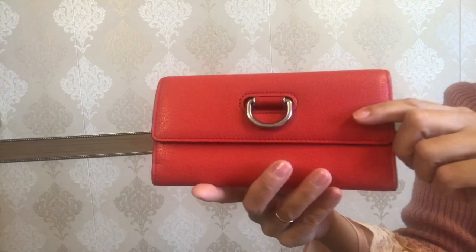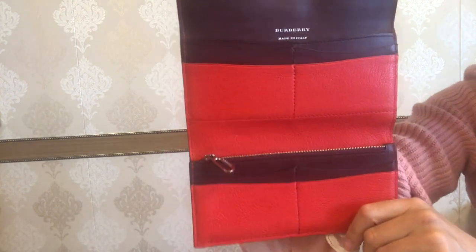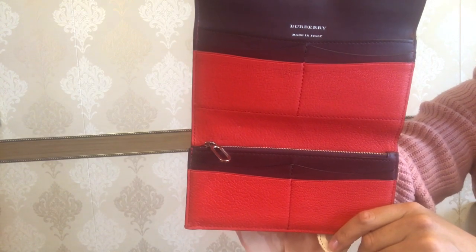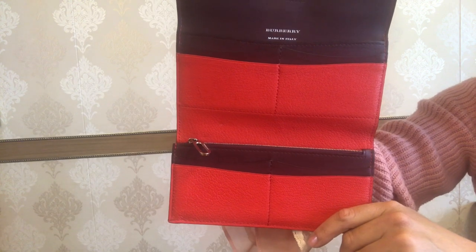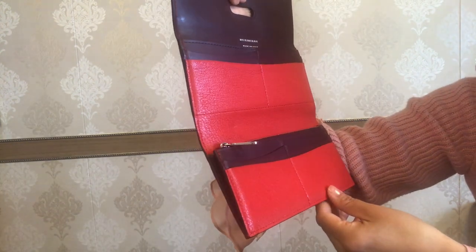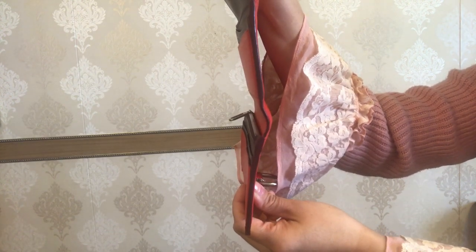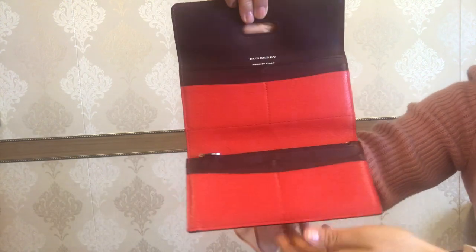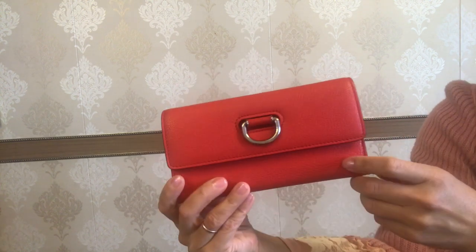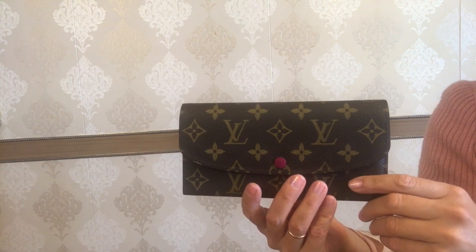The Dew Ring Continental wallet is made of grainy gold leather, and inside it is a mixture of gold and calfskin leather. This grainy leather is one of my favorite types of leather. My friend has had this wallet for half a year now and it holds up pretty well — no scratches whatsoever, and the corners look pretty good for a six-month-old wallet. I talked about the wear and tear of this wallet in my Burberry D Ring Continental wallet six-month review — the link is up here.